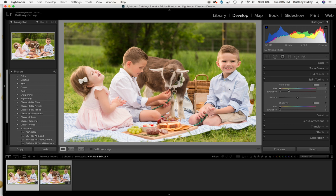So for this image, I'm particularly concerned with the highlights. There's a lot more highlight than shadow because I'm light and bright and airy. So that's kind of what I do. So I'm going to bring that saturation up just a little bit. 7-8%, and you can see how much the highlights change it, right? We can really control this a lot. I like a warm glow on my itty bitties, so I usually like to stay somewhere between, I don't know, 30 and 60. For this one, a nice summer day, we'll go 50 with it.